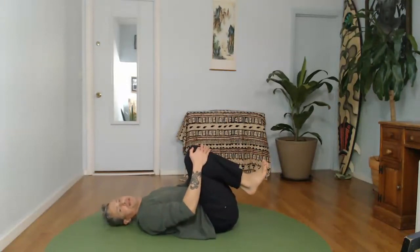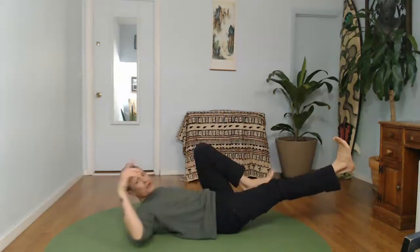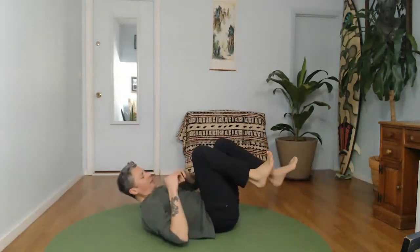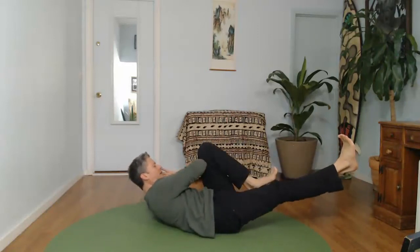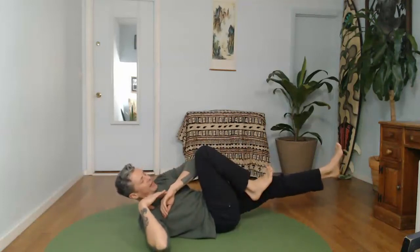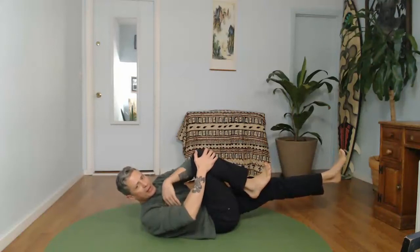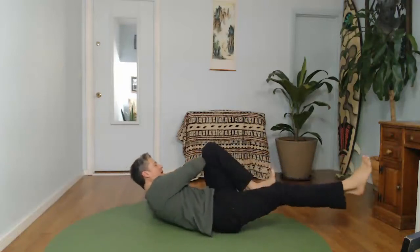And what you're going to do is you're going to straighten one leg at a time. Whatever leg is straight, you're going to use that same side arm to press into the contralateral side. Okay, and then you'll switch. So you straighten out the leg. And as you straighten out the leg, you're pressing into the bent knee with your opposite side forearm. That's it. Okay, nice strong contraction.